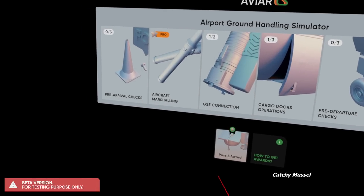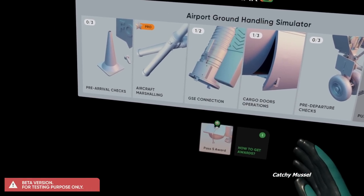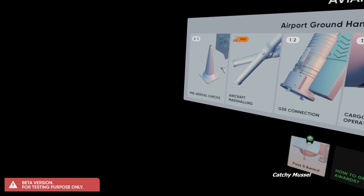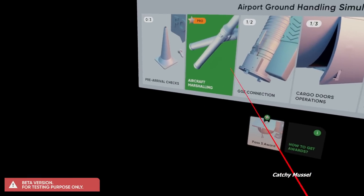Yes, I understand. Got that all set up. My computer is upstairs in the room, and I am downstairs in the living room using my Quest 2 using the Air Link, which is really quite weird.